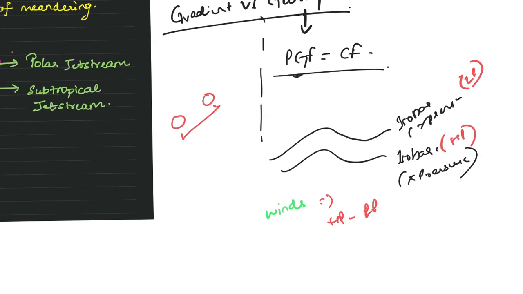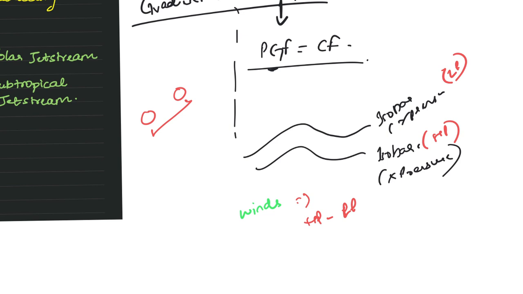Now in this example, if you can see, isobar A is of high pressure and isobar B is of low pressure. So now what happens, from which direction does the wind move? It moves like this, if you can correlate. Yes, am I right? So that's when pressure gradient force will be generated. When it moves like this, pressure gradient force is generated.